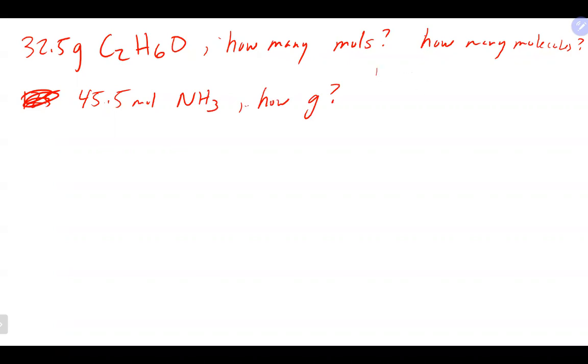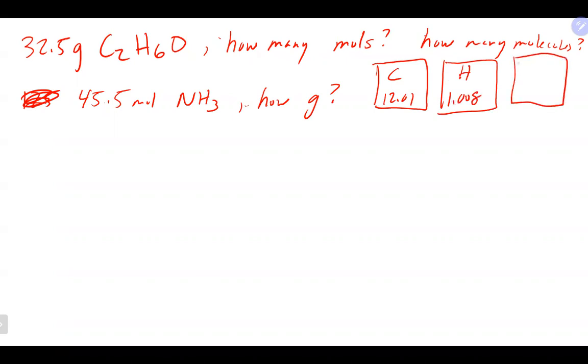All right, so some numbers from the periodic table, which might be helpful. Carbon, 12.01. Hydrogen, 1.008. Oxygen, 16. And our good friend nitrogen, 14.01. All right. Take a couple minutes, see what you come up with here. I will as well, since I made it up. I'll hopefully get the same answer, I hope.